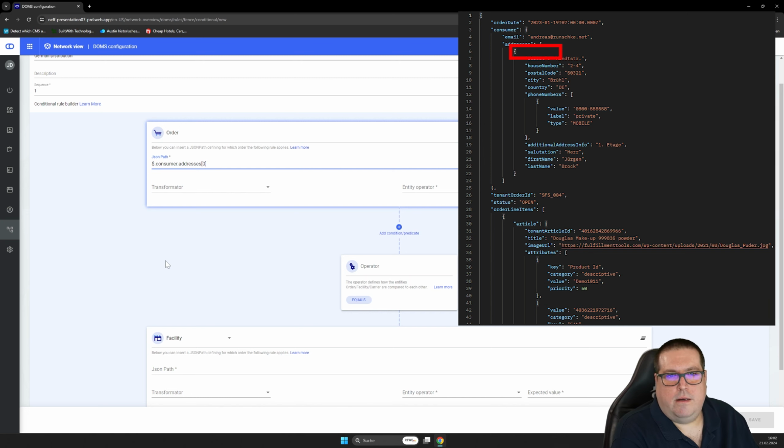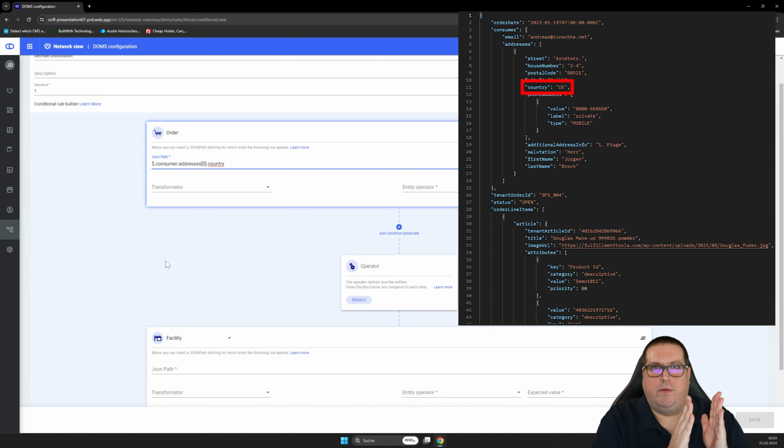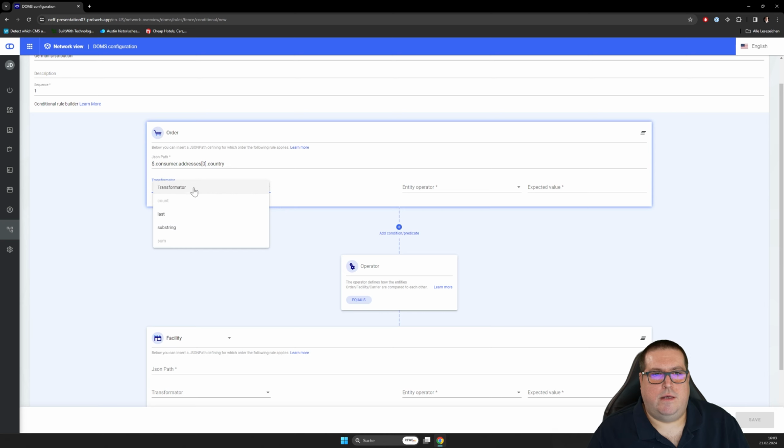And then in this data point, I go one level deeper, and then we go into the country. And that's it. Here we are. So now the system will read out exactly this data point. It says, okay, we go into the order, we go there into the data point consumer, there into addresses, look at the first address, and then give me back the country. We could do a transformation of this text that we get back with just show me the last 3 letters, or make a substring from 0.2 to 3 or something like that. We don't need that here because we saved that information in the ISO convention. So that's just a 2-character code, or 2 letters.